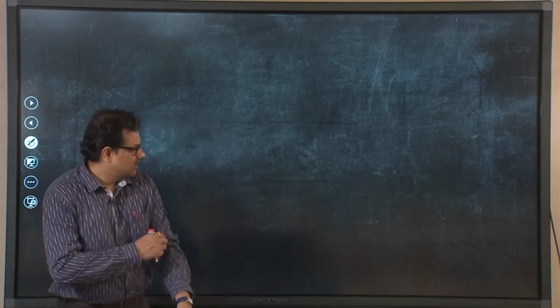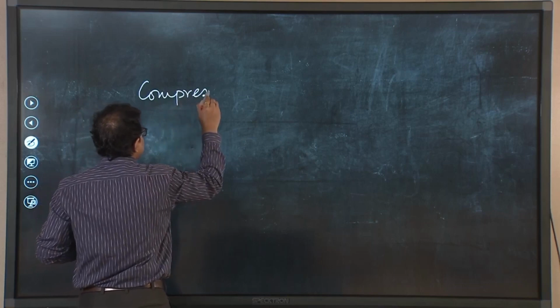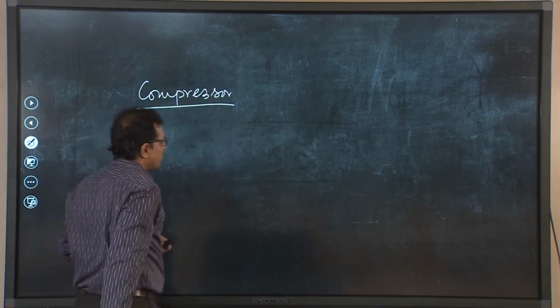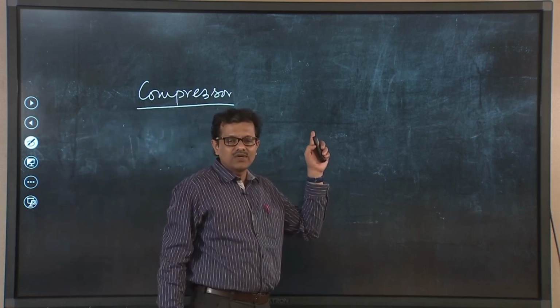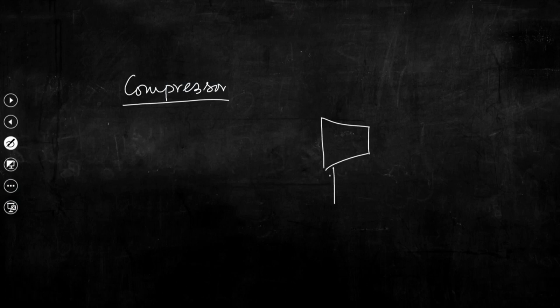So, now the question is, if we discuss the compressor, what we can see from the schematic depiction that we had drawn in the last class is that if we assume that this is the compressor and we are supplying air or gas, and then this is state point 2 and say this is state point 1, and so this is the compressor.